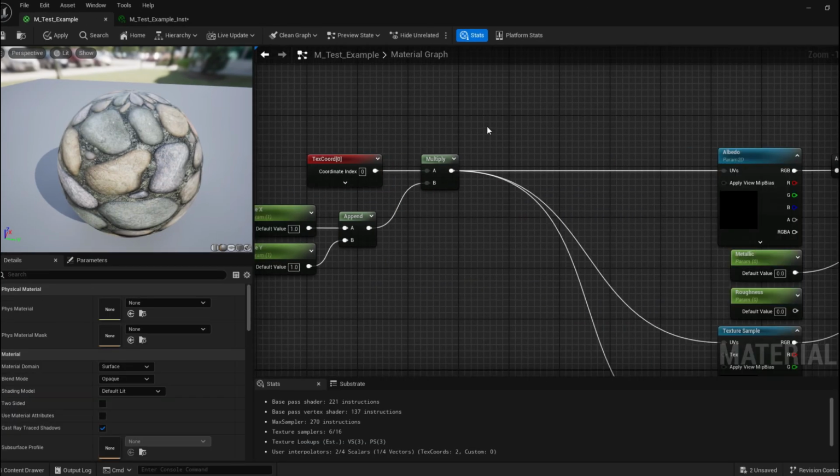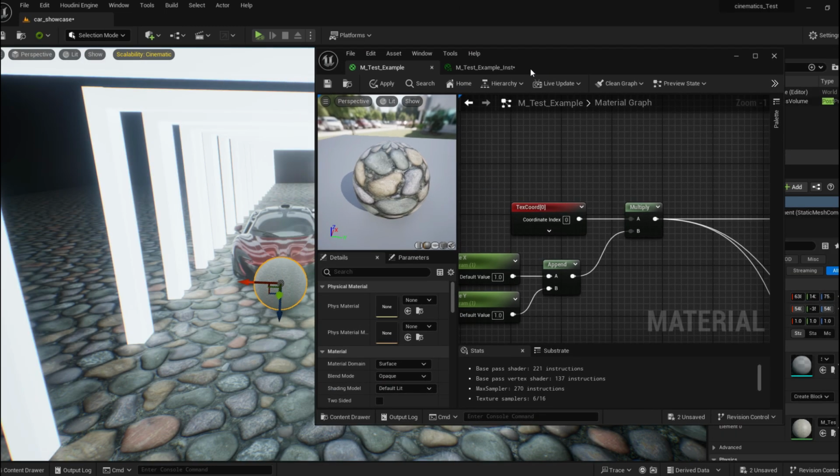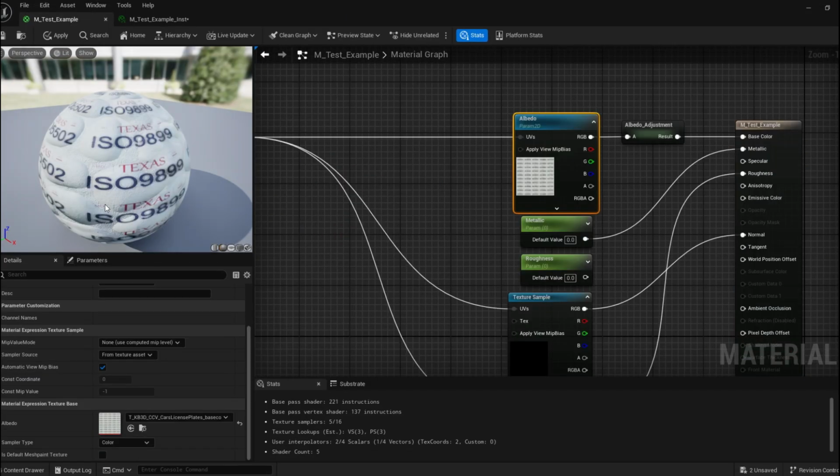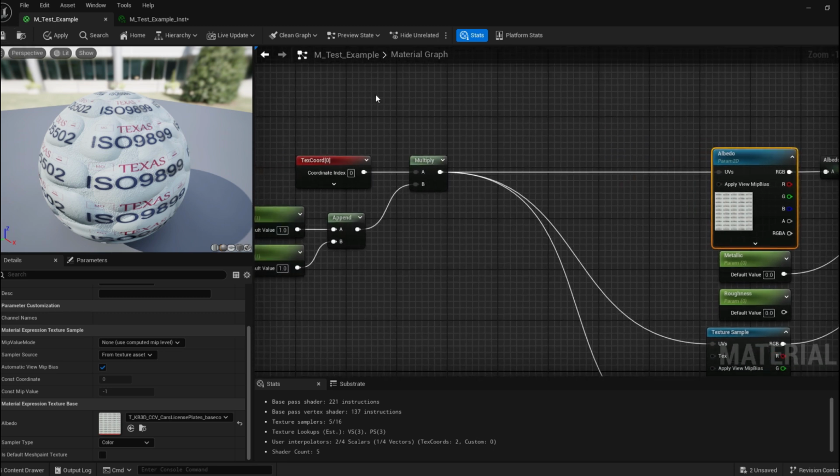So now you might want to offset your texture. What do I mean by offset? Okay, let's just bring in a text image texture so we can demonstrate it better.